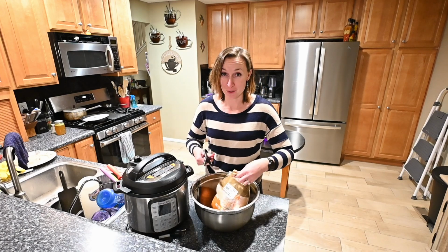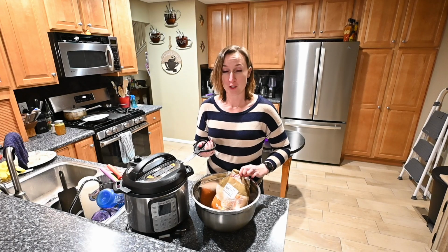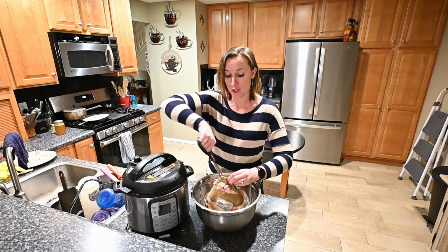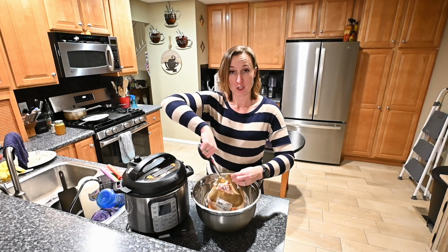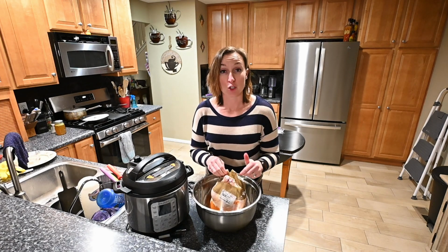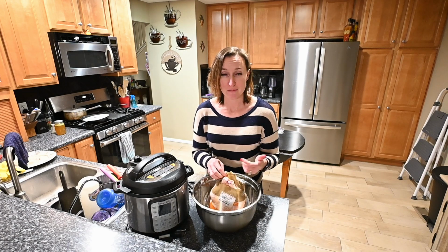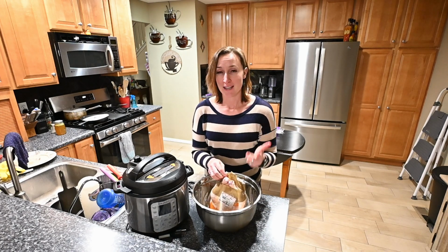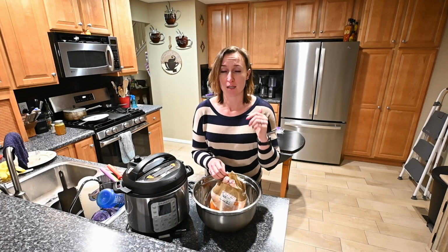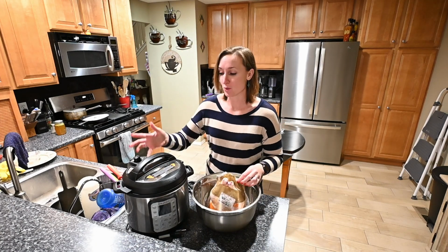You don't need to use a whole chicken. You can use chicken breasts, chicken thighs. You don't necessarily need to use the Instant Pot. It's just what I'm using. But essentially what you want is cooked chicken, some good vegetables like carrots, onions, celery, broccoli, and some good garlic, because they are all super rich in vitamins like vitamin A, B, K, vitamin C, and some potassium and folate and fiber. I did look that up so I could make sure I told you what was what.